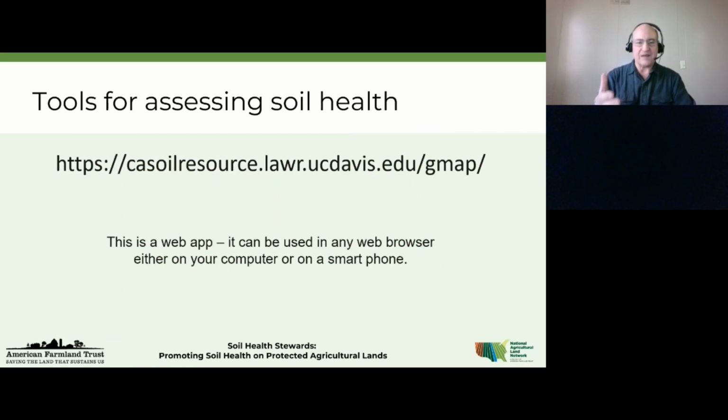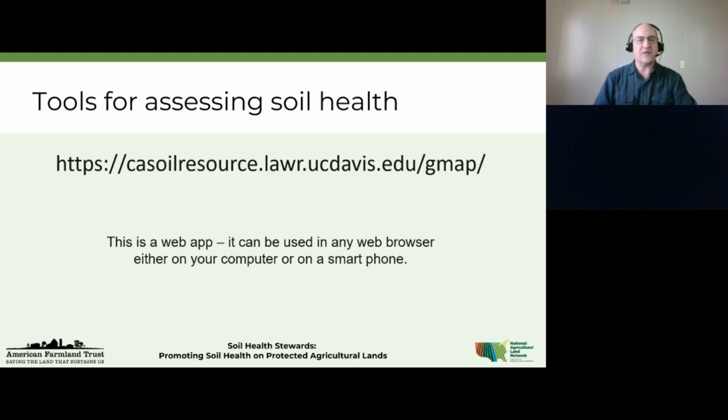Another tool that I use a lot, it's probably my 3rd favorite app, and that's SoilWeb for GMaps. And that's the website for that. So SoilWeb for GMaps is actually a web app. It's not a phone app, but it can be used in any browser, either on a computer or on your smartphone. But when you load it onto your browser on your smartphone, it acts just like a phone app. It's just really slick and works really well. This is how you can get to that official series description that I talked about a minute ago and find out what those colors and structure should be for the soil that you're on.